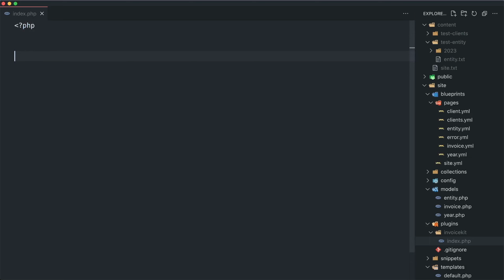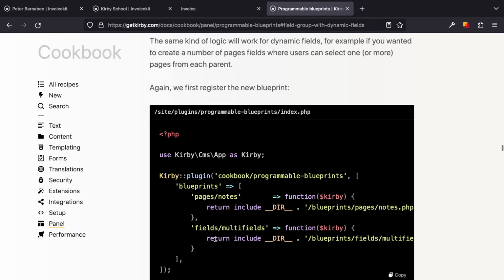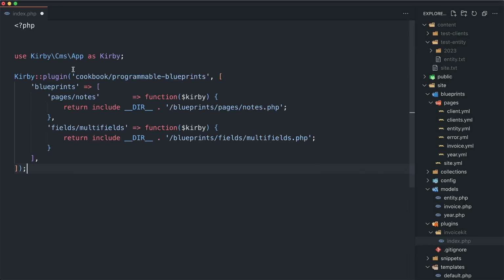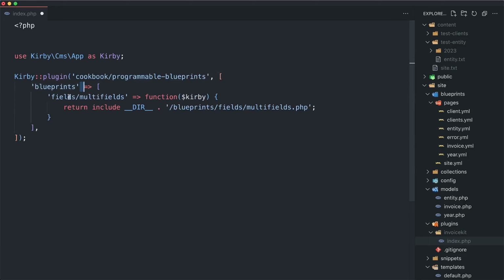So Kirby is going to load this, and we have to create the Kirby plugin in here. I'm going to just use the magic of copy paste from here because we're going to use pretty similar code. Let's delete this. This way we register a field, and we're going to register a field that we then extend from inside our client.